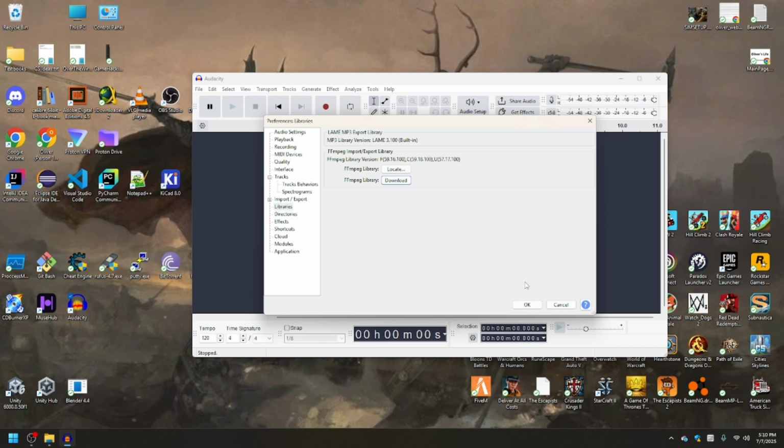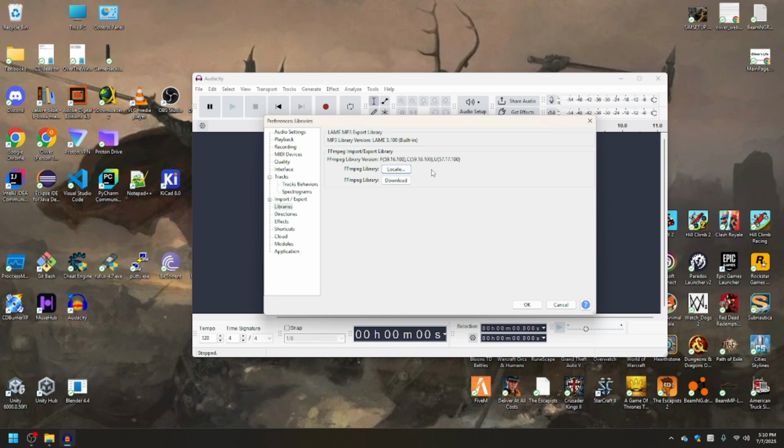Okay. Then once you restart Audacity, this might trip some people up, this trips a lot of people up in case they don't double check this. So you get to choose where you download FFmpeg. And if you download it in a weird spot, Audacity might not be able to find it. So if it hasn't found it, you're gonna have to go back into preferences and libraries, and you're gonna have to click locate. Here I already have it located, so I'm not gonna locate it manually.